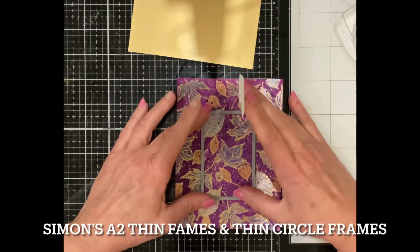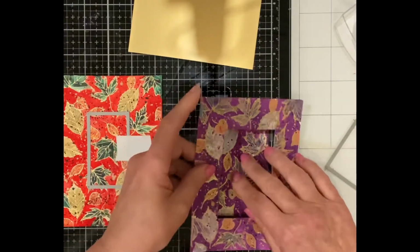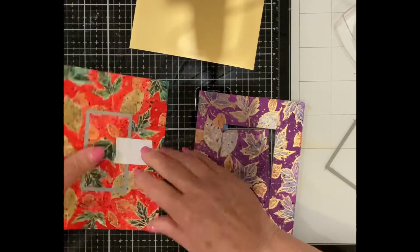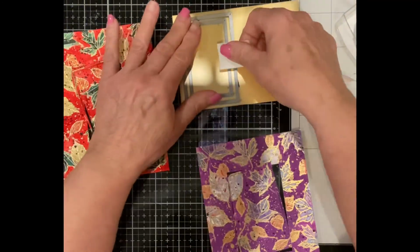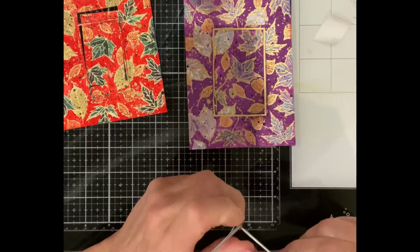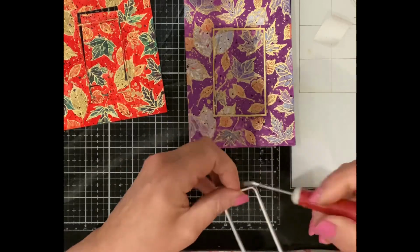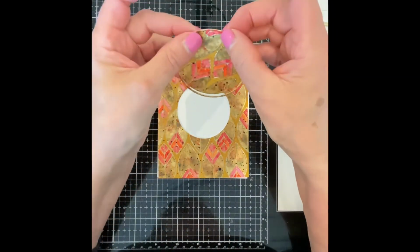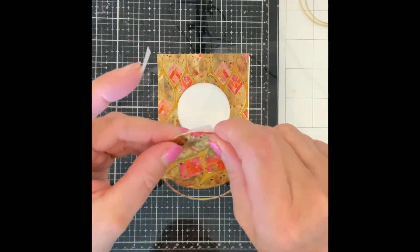I then use dies from either A2 thin frames or thin circle frames to create my shaker opening. I hang on to both the die cut rectangle and its frame as it will form the background of the shaker. These dies are also used to cut matte gold cardstock so that there will be a frame around the shaker window. 3 of the 4 panels will be die cut using Simon Says Stamps stitched rectangles.